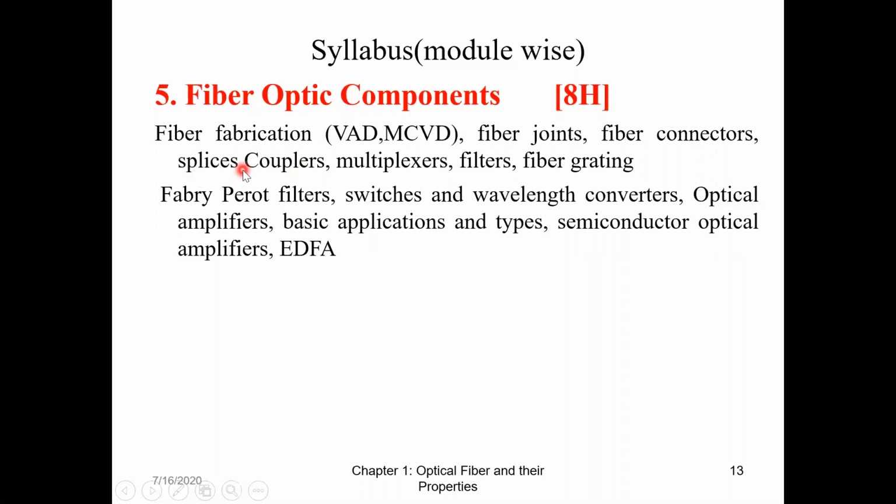This is very important. When we fabricate a fiber, the length of the fiber is around 2 kilometers to 4 kilometers. So when I'm laying down the fiber for the entire city, I need to join fibers. Now you might feel, aren't fiber joints or connectors enough? No, those are temporary connections. But if I permanently want to join two fibers, we have splicing. Here also we have mechanical splicing and fusion splicing.